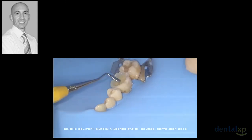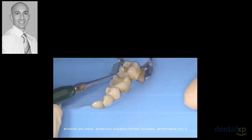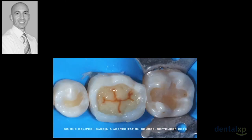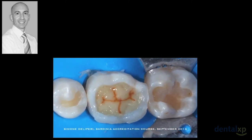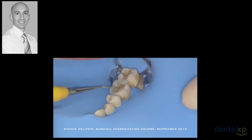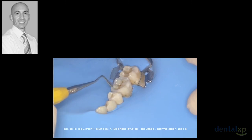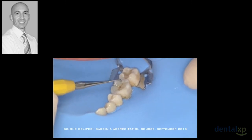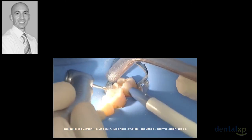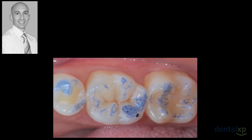So you go step by step, layer after layer, for both the dentin and enamel layers, and the final result is the restoration of a tooth that was structurally compromised. These are some characterization tints which represent like my GPS for the build-up of the occlusal surface. So step by step, we were able to achieve the final result. Polishing and finishing, of course, are always very important, and this is the final result.